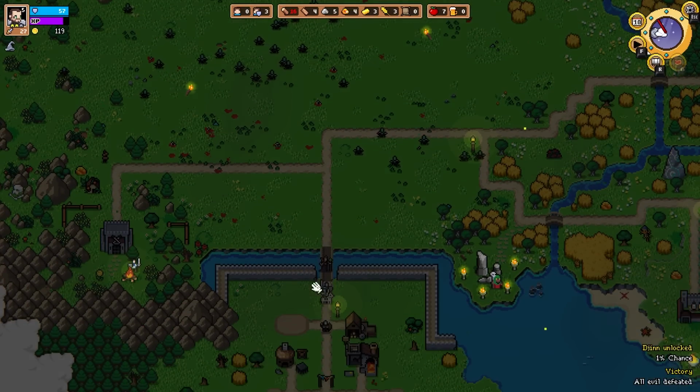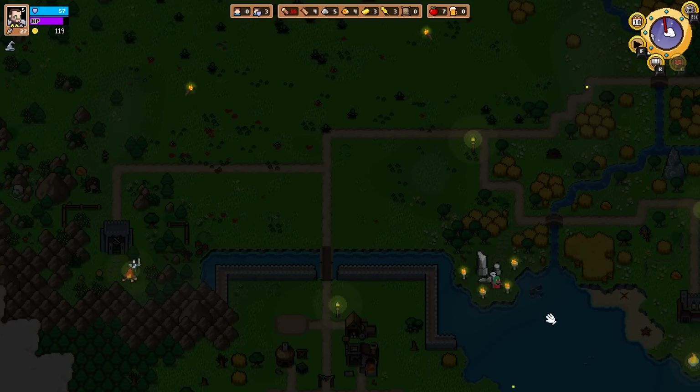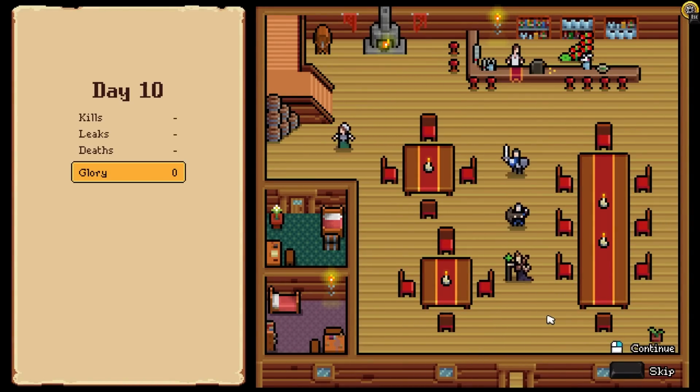Any extra money for us. Jin unlocked, 1% chance. Hey, we unlocked a new unit for future runs. There's a 1% chance of unlocking the Jin every night. We finally got it. That's great. Find more characters to try out for our little support guys we get on day two. Any leaks? That's a lot of glory.